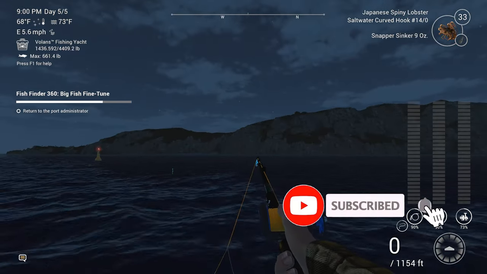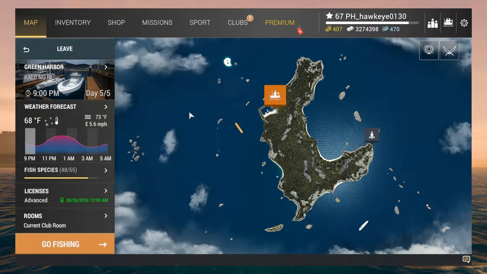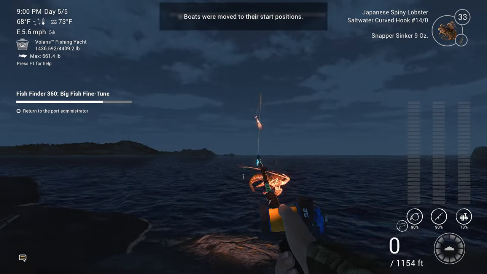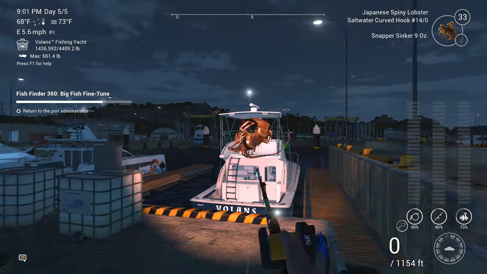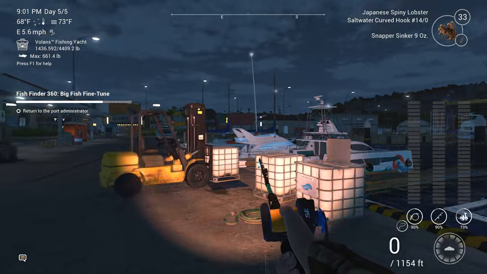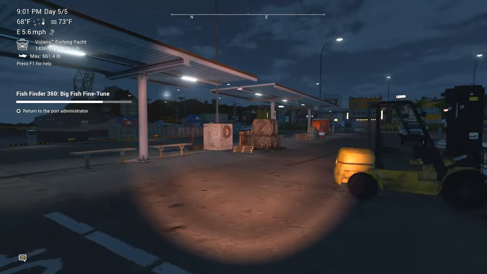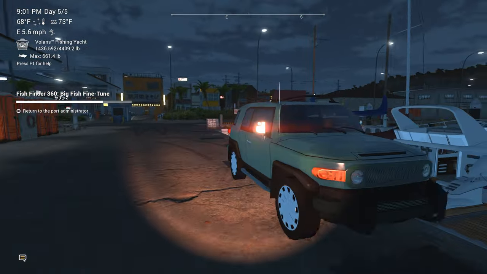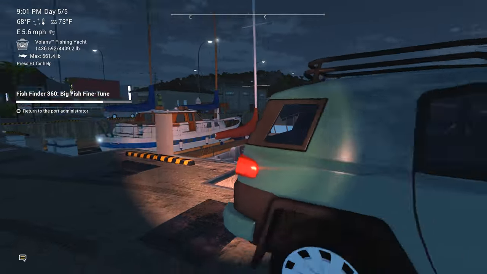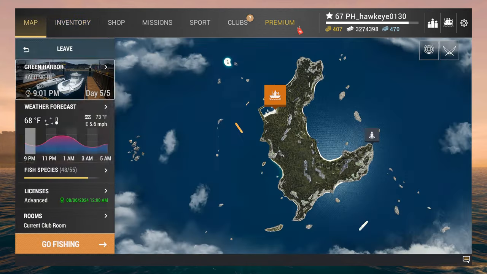And we need to make our way back to the port administrator. Probably the easiest way to do that is just to click over here, and then click back. Now, thing is, he's not here right now. Yeah, I have to come back the next day. Can you believe that? No, that's fine. We'll come back the next day.